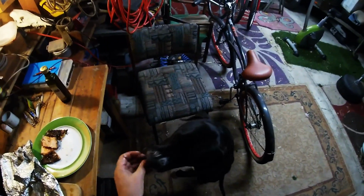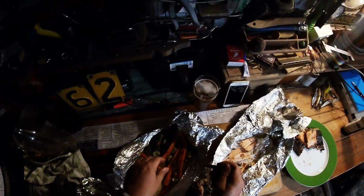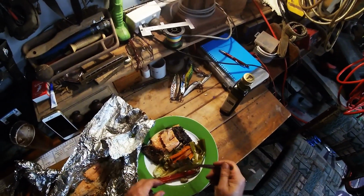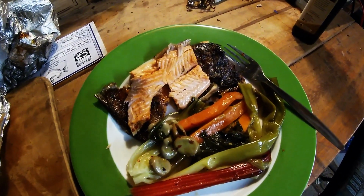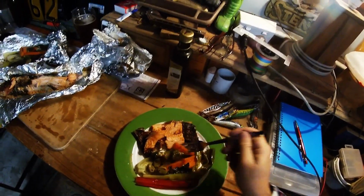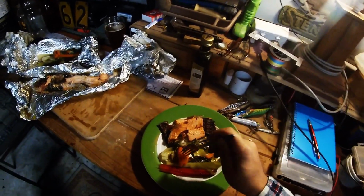There you go, Bets. Tailfin. Whoa, not bad, eh? Alright, vegetables. Alright, let's have a little taste. Get some veg. I love me veg. But I mean, you all know what carrots taste like. You either like them or you don't.